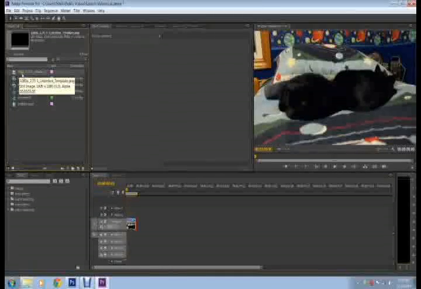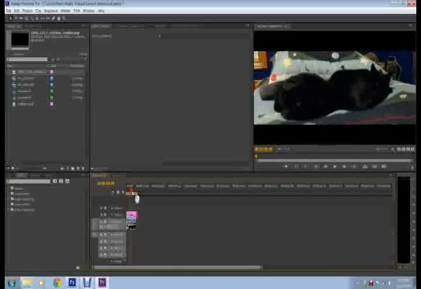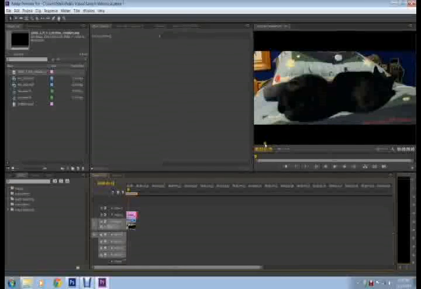So the first step we want to do is put down our anamorphic widescreen bars. Anamorphic widescreen is these bars that make a video appear wider, and it gives it more of a cinematic look to it, as you can see. Now, one good thing about these is it can save you from undesirable things that pass through the frame.